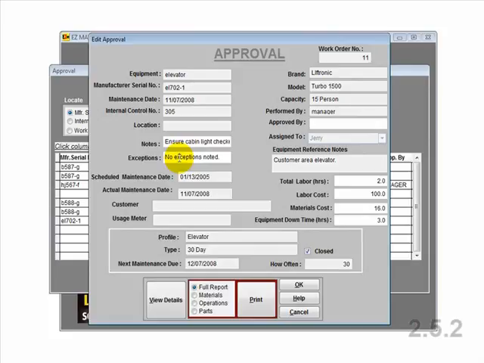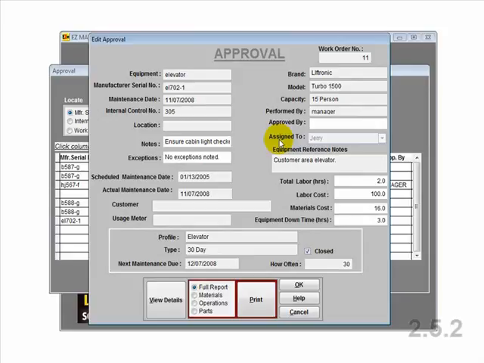However, you can modify the contents of the Notes and Exceptions fields by clicking in them and typing the edits you'd like to make. There are also three fields called Performed By, Approved By, and Assigned To, which show respectively who created the work order, who approved it, and to whom it was assigned for completion. If each of these data items was entered when the work order was opened, those entries will simply be reflected here.